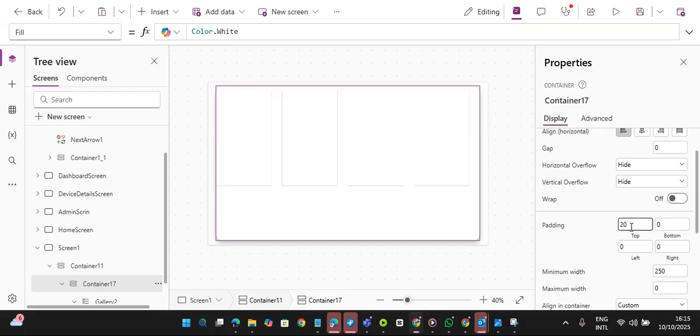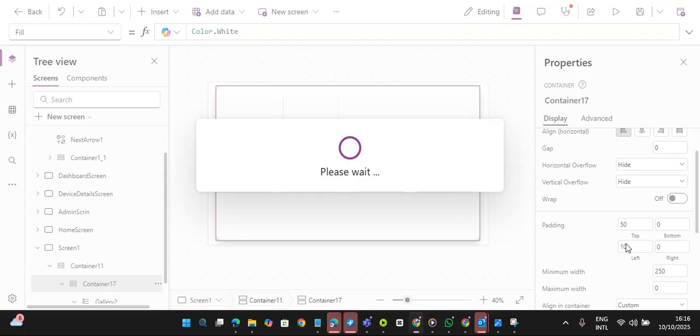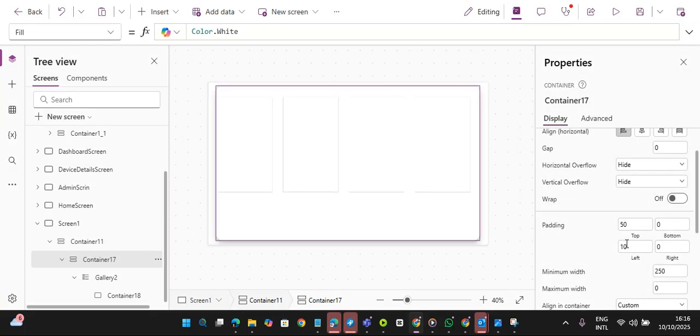Let's say we want to give it a 50. Alright, so this is what we have. Then if you want to give it a padding left of 10, alright, so if you preview, this is what we have.